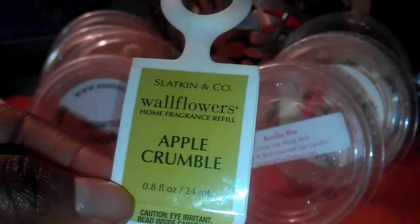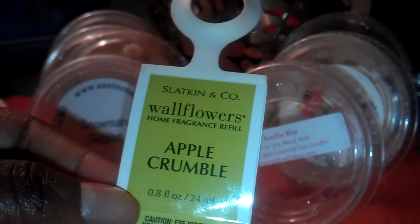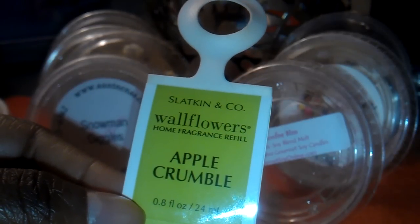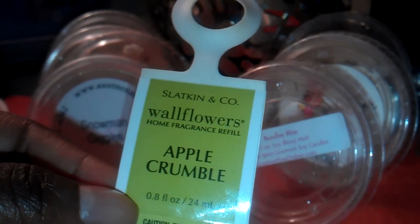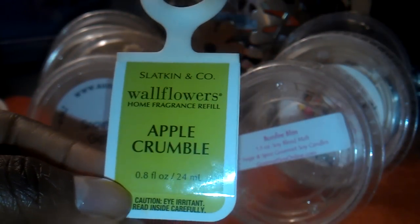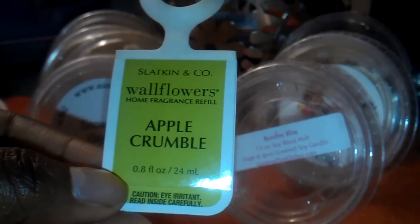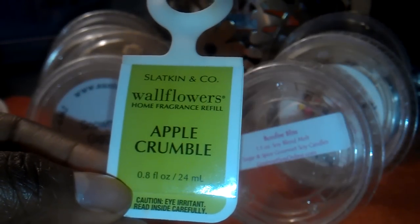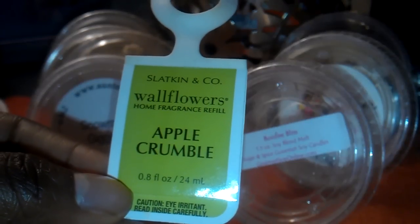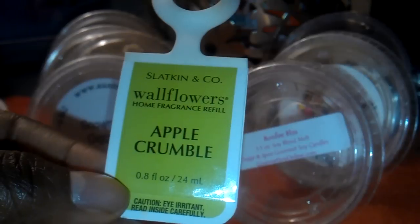Sometimes your store might be sold out of a particular candle that you were looking for. It might come in as a wallflower. They might have that scent in a wallflower. They don't always have all of the scents, but check out the wallflower section and see. I've been burning the wallflower oils now for just a few months, and I really like it. I'm convinced. I don't have any problems with it at all.